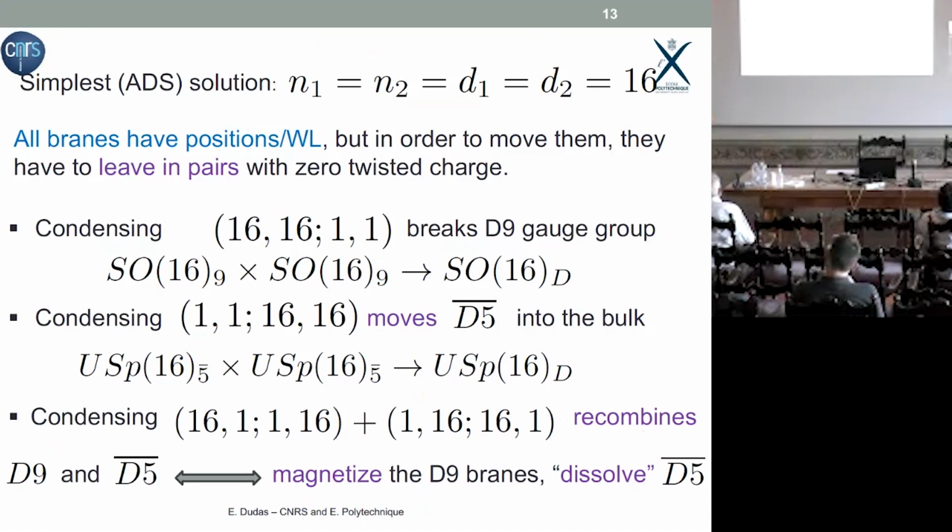standard features that you can recombine these branes, which are called fractional, to move them in the bulk. Both D9 branes can be moved in the bulk or put Wilson lines. 5 branes can be moved by, you have to condense various scalars, giving a vacuum expectation value to various scalars. You start to move these objects into the bulk, if you want. And so these models have a lot of moduli fields, so positions, if you want.